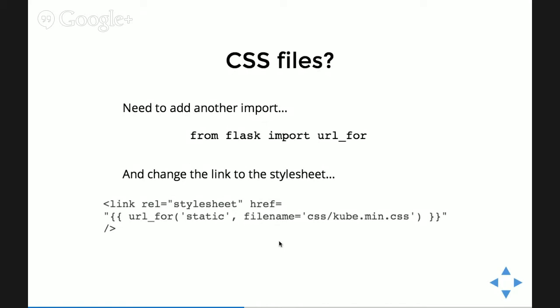Inside your app.py, add another import statement: from flask import url_for. Then inside your index.html, change it to url_for static, with the file name and where the file is inside your static folder.